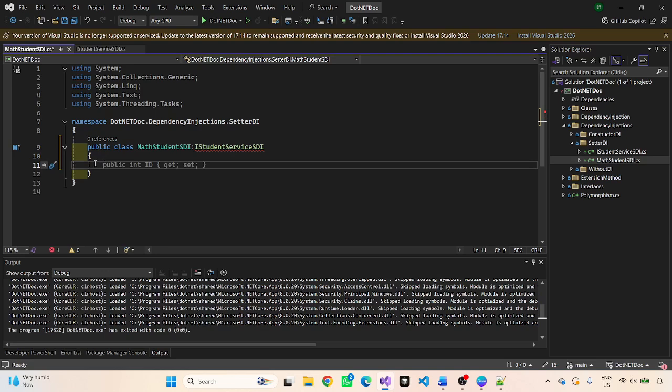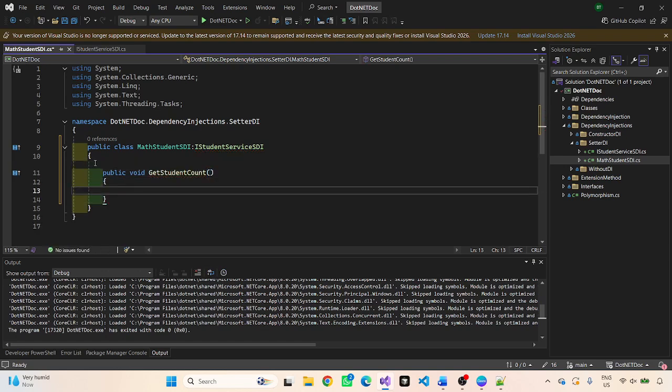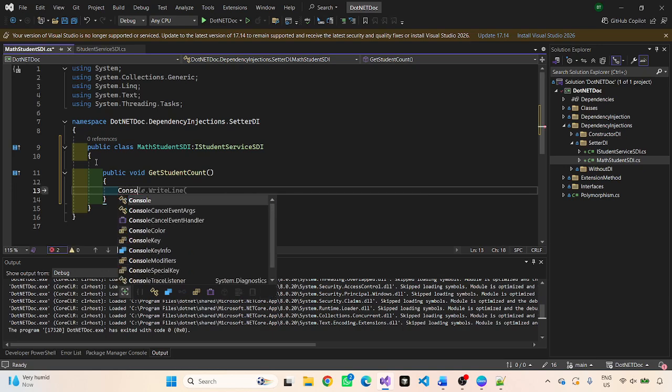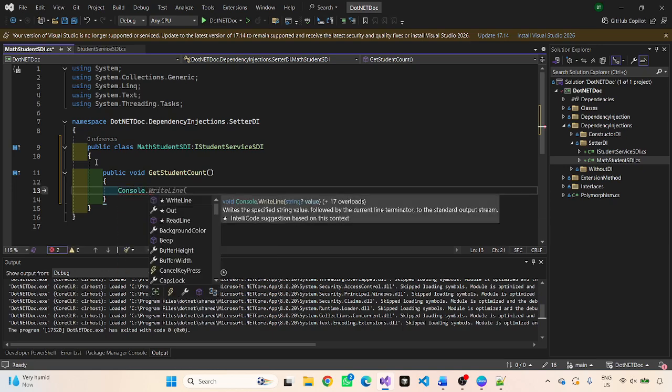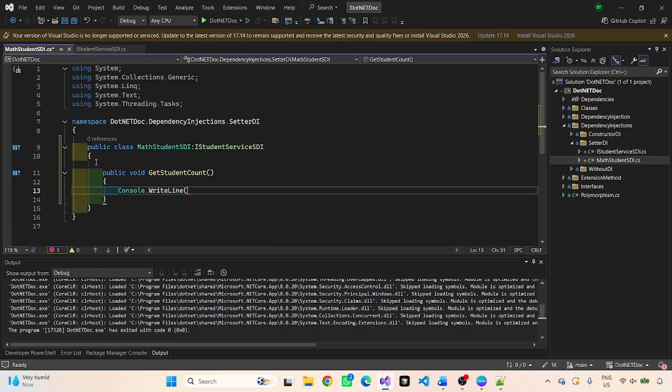We create the method public void GetStudent, where the message will be the default value of 50.